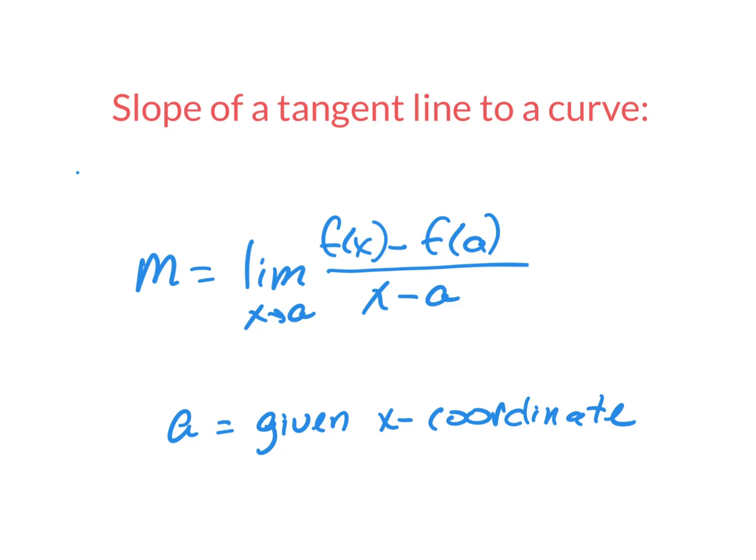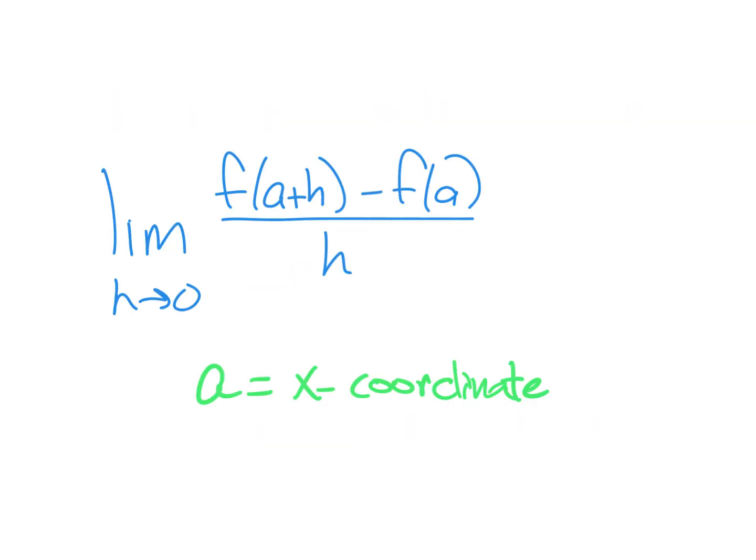We're going to work on slope of a tangent line to a curve, and there's a formula for it right here. If you look at it, it's y minus y over x minus x, where a is the next coordinate. That was in the video that you watched for today. This is what we're going to use most. This does the exact same thing, and we're going to use this over and over and over again. It's called the difference quotient. We've seen it once this year. And remember, when you see the a up here, that means the x coordinate. All right, so that's what we're going to use right there.